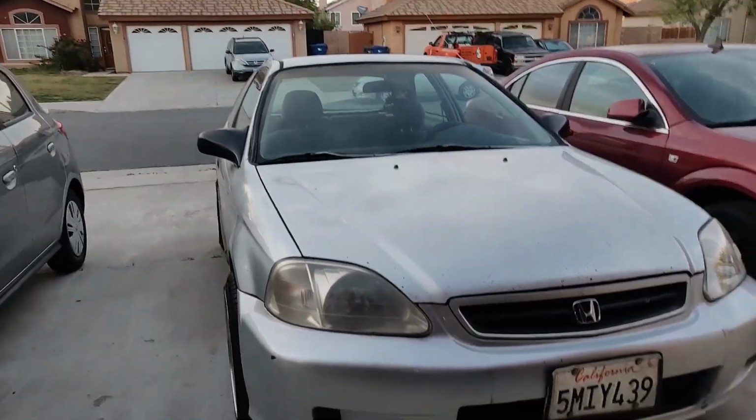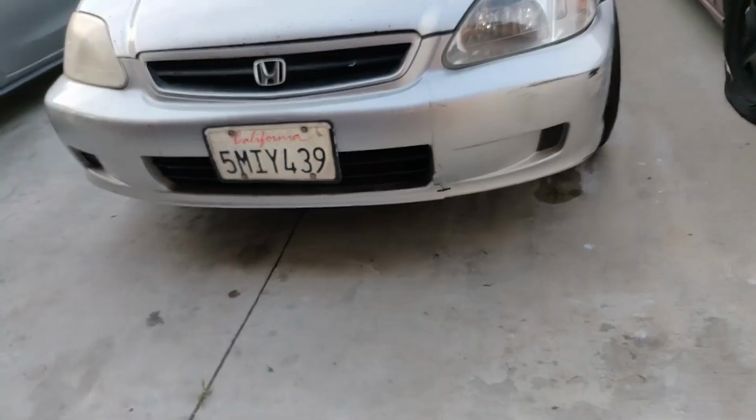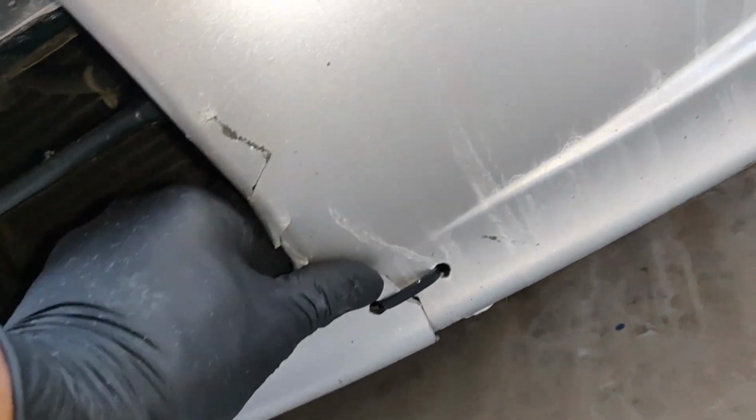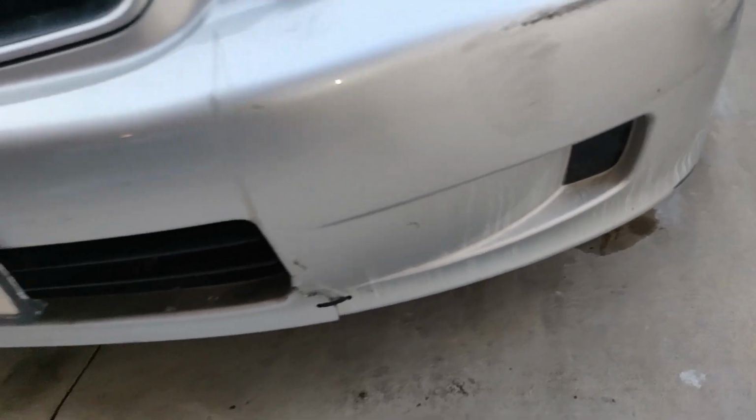And it's the same thing on the other side, and I didn't even notice that until right now, honestly. But I mean, it is what it is. We're gonna get it fixed. Just, you know, money. So I'm tripping, and I completely forgot that this is why this bumper needs to be replaced. So it does need to be replaced.